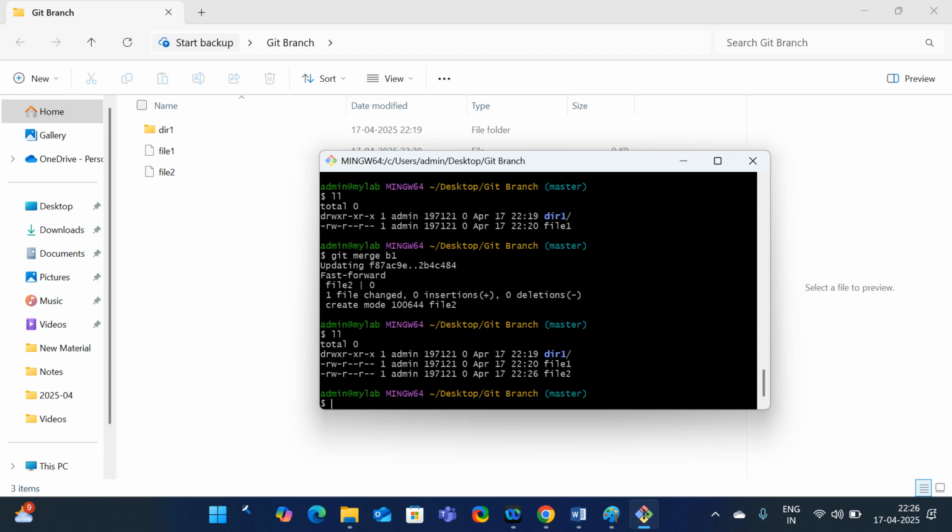Remember guys, in the master branch we cannot do any kind of additions or deletions or modifications. We are going to create a replica of the branch and we are going to do the customization. Once the customization has been done, we are going to merge the code from the concerned branch into the master branch.